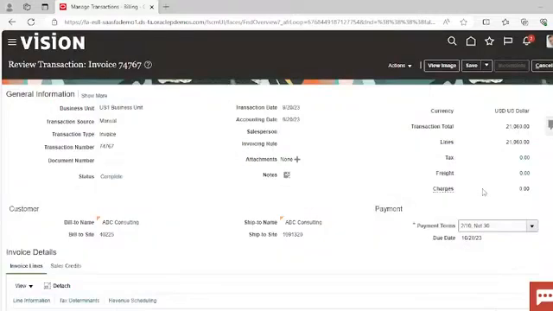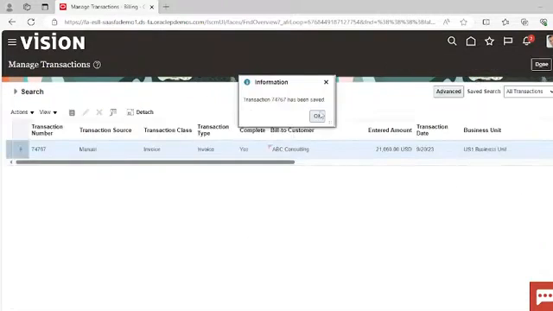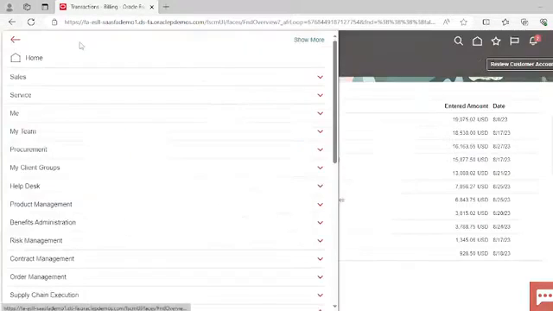Now we will create the reversal with the debit memo creation for this invoice. Click on save and close. Again we have to move back to the receivable workbench area.